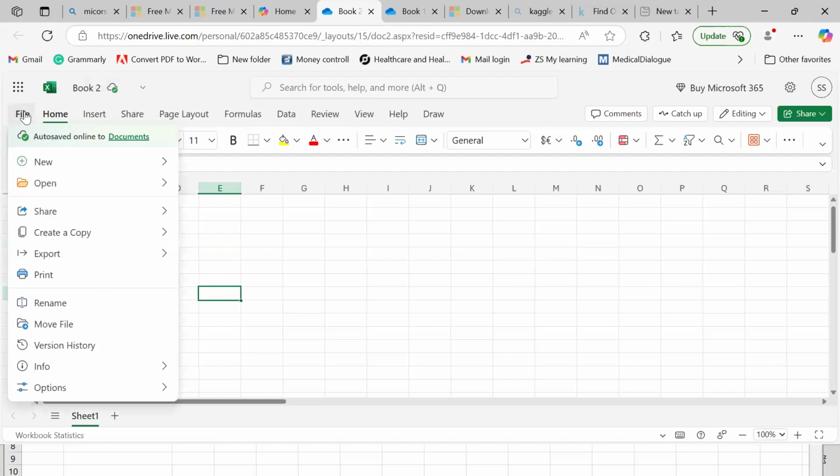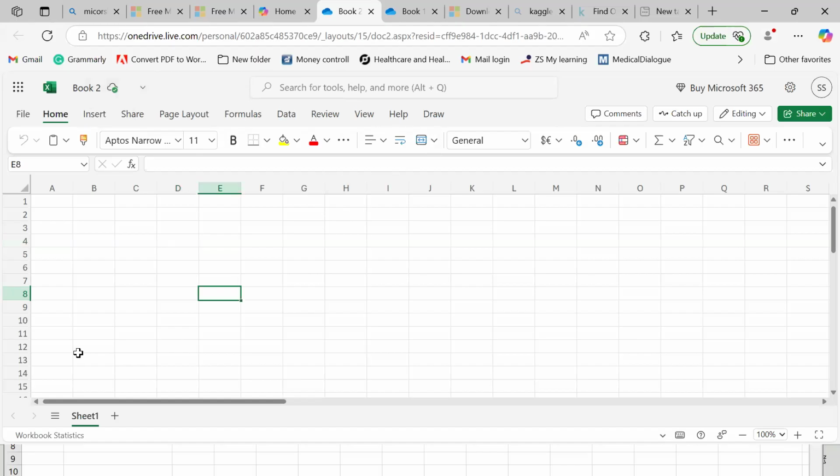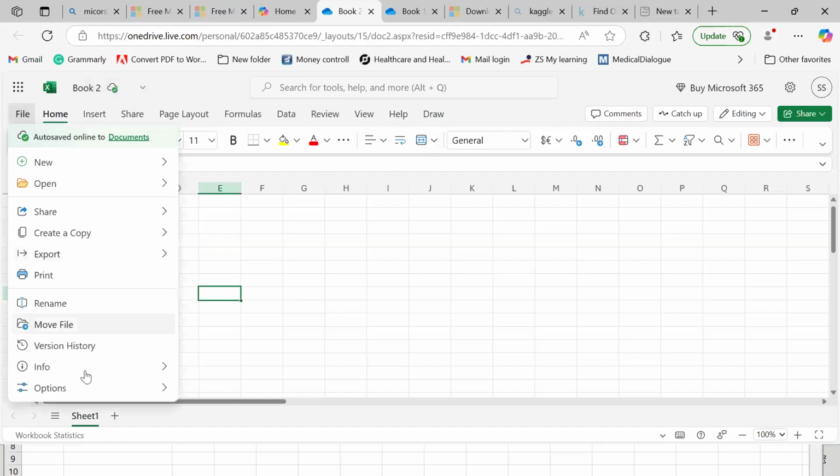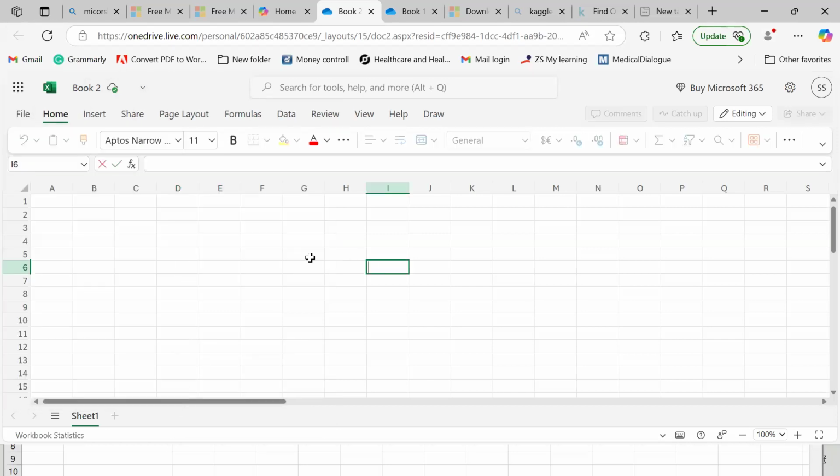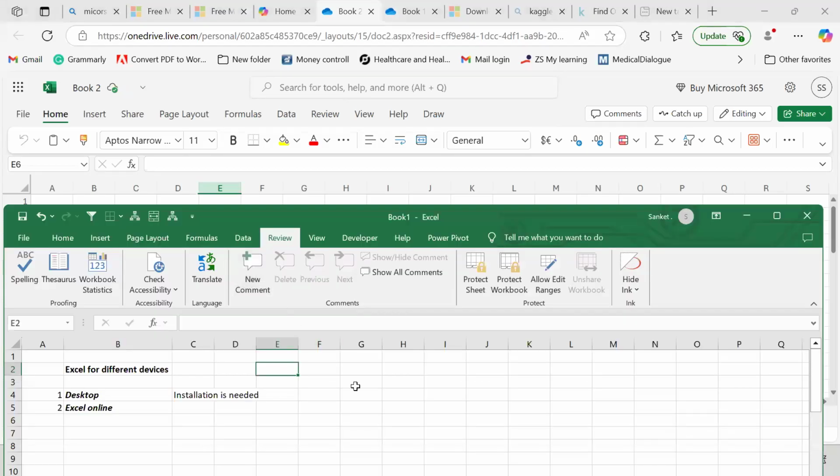Other than this, the main difference that we are able to see is the limited options in the online version as compared to the desktop. So that is the main difference actually.